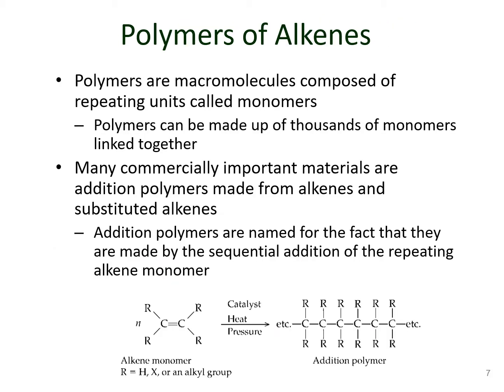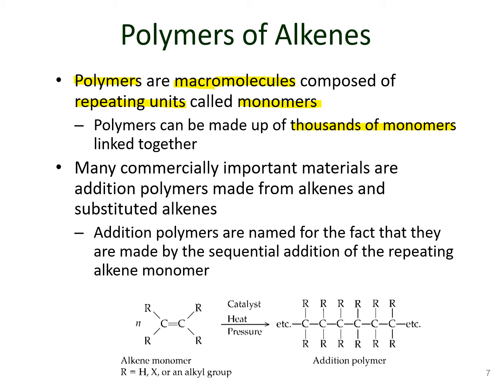Next are polymers of alkene. So what are polymers? Polymers are defined as macromolecules. Do remember the word, it's macro, which means big, not micro that we usually hear, which means small. So these polymers are macromolecules, meaning they are big molecules composed of repeating units, and those repeating units will be called monomer units. So we take hundreds or thousands of these monomer units, join them together, and we get the polymer. As written here, thousands of these monomers can be present in one polymer.